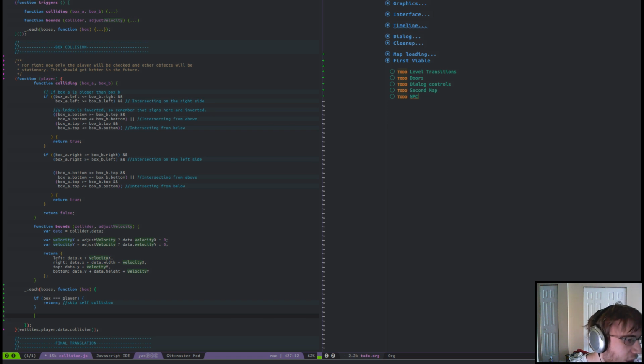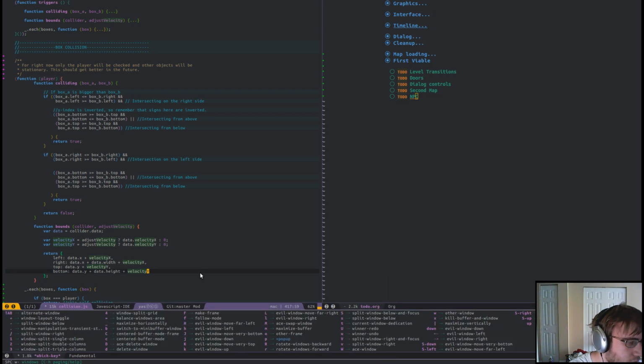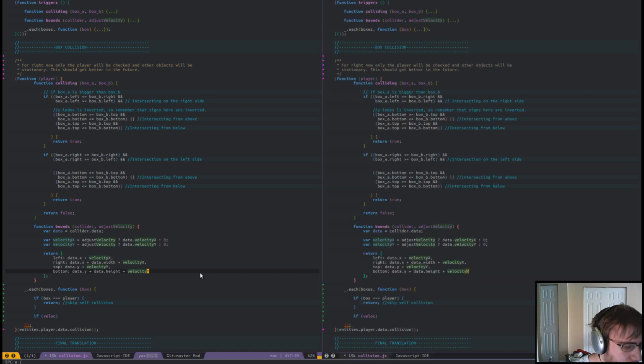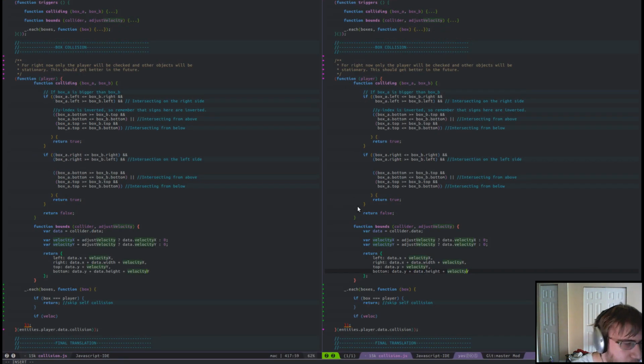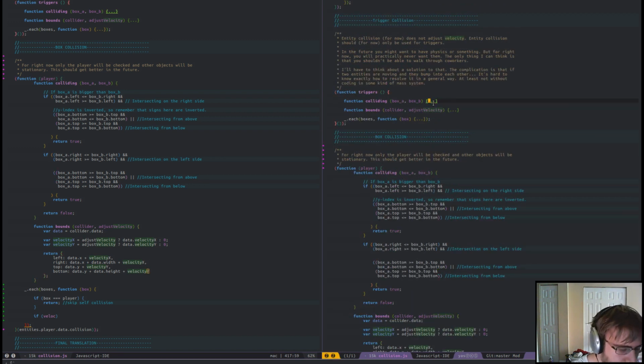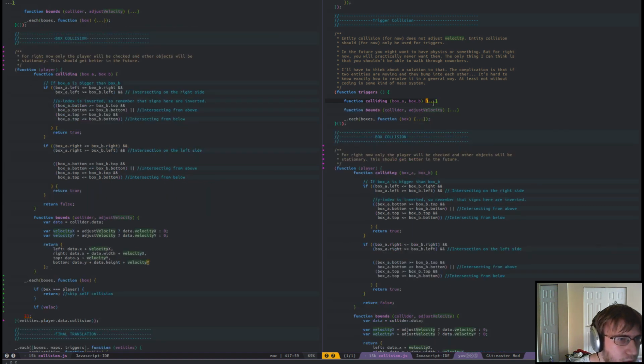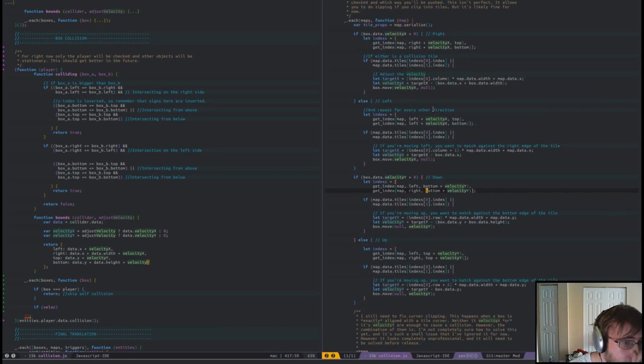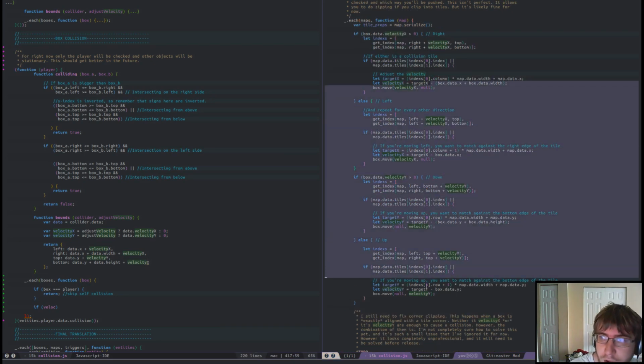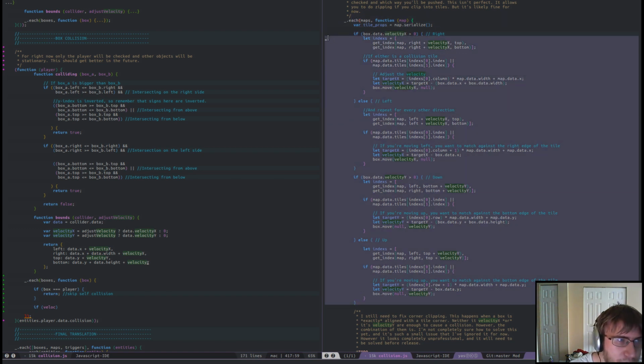So this is the same idea. Good. I do want this collision stuff to be open. Don't want to be looking at trigger collision. I want to be looking at box collision. Box collision basically just checks all this stuff up here. This is not super great for maintainability. I would like to rip this out and do something else, but yeah. We're aiming for minimum viable product today, so not everything is a super priority.